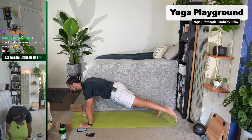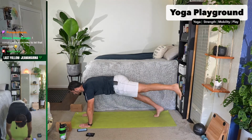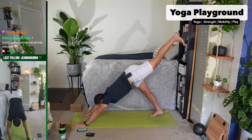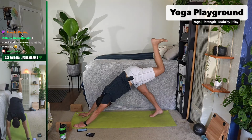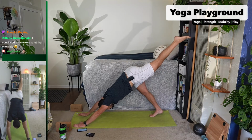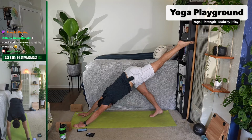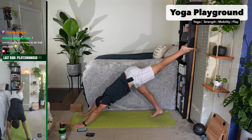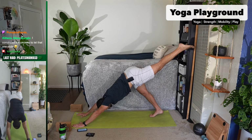If you want to go through your vinyasa three-legged, feel free. I'm just going to shift up and back to the three-legged dog because I shifted through on the other side there. Yogi's choice. You can make it as hard or as easy as you'd like. Now, if you're sitting in your chair watching from your desk, this is a difficult pose to emulate in your chair.